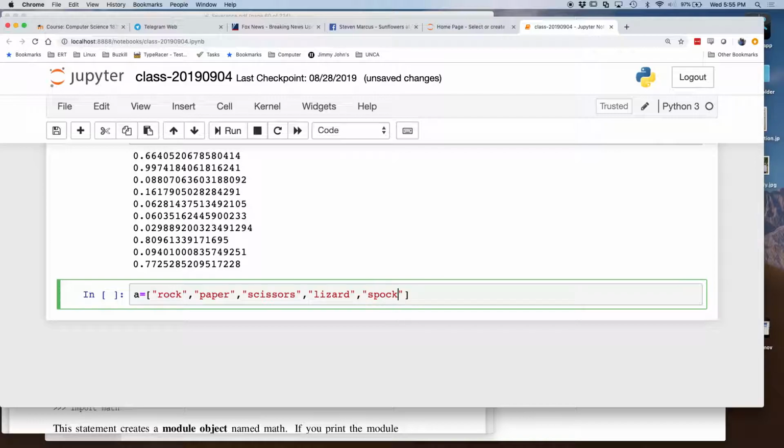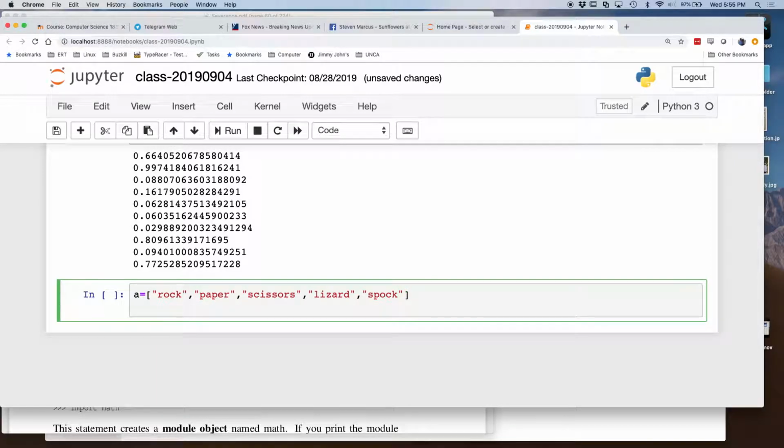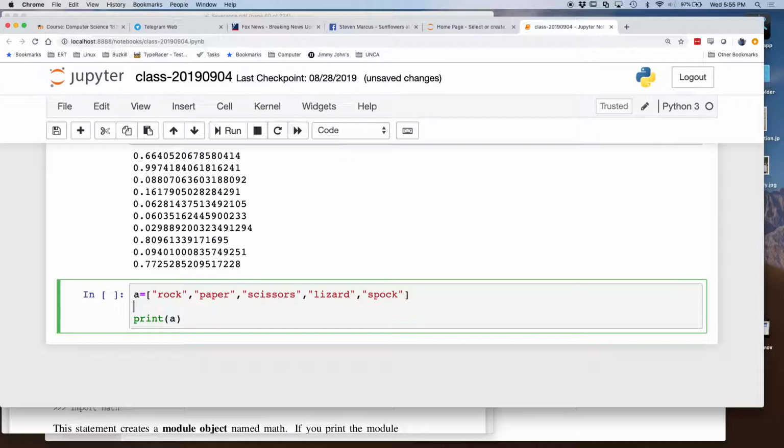Y'all ever do rock, paper, scissors, lizard, Spock? Oop. Tell you what, let's break this down where it's a little bit easier to understand. a equals random.choice a.